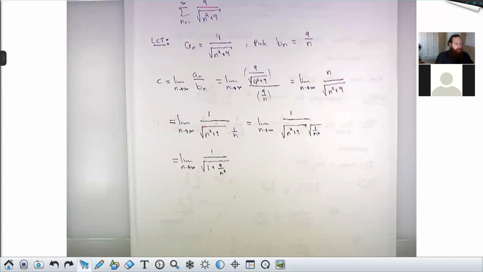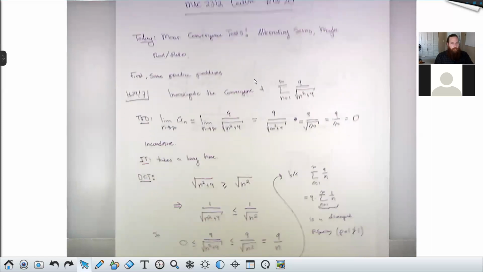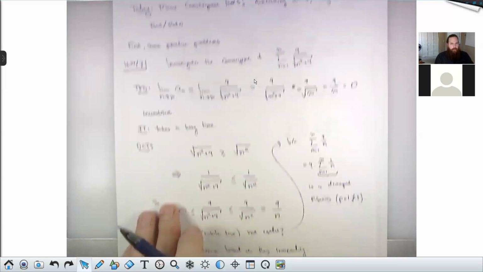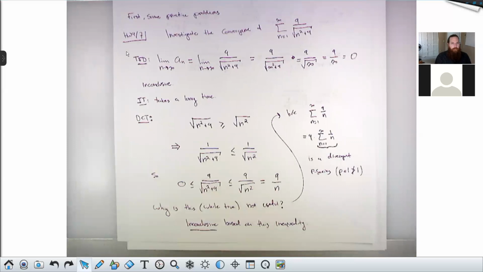Well, TFD, remember we did TFD at first. TFD is inconclusive for this series. So yeah, a couple people wanted to come back and look at these first few things. So let's look at these again. We already ran TFD. We didn't need the renormalization trick for that because the top is constant. Here, the limit from TFD is 0, so that's inconclusive. So we've already done TFD. No need for any more TFD.